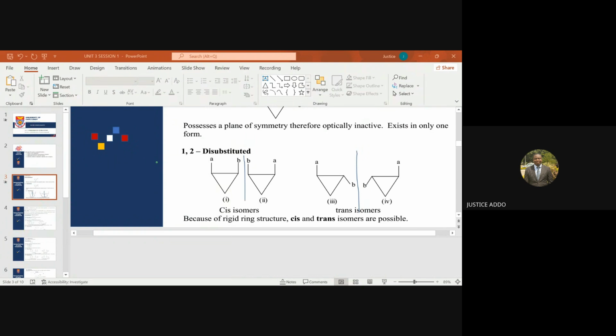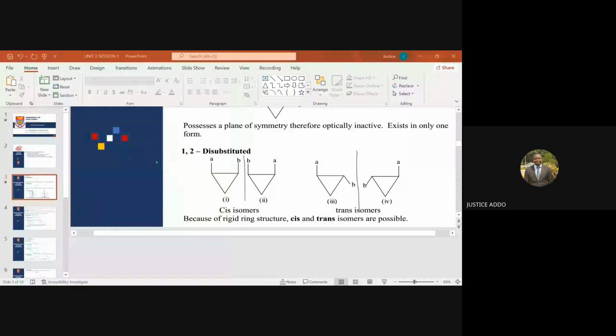Then you draw the cis isomers where the two ethyl groups are pointing to the same side. And because they are pointing to the same side, that makes them the cis. You then make a statement that there is a plane of symmetry in the cis isomer. And that plane of symmetry destroys the optical activity of the molecule. So the molecule is said to be what? Optically inactive. You have to make that statement to earn a mark. And when you have made that point that the cis form of 1,2-diethyl cyclopropane is optically inactive, then you need to conclude. What does that mean?